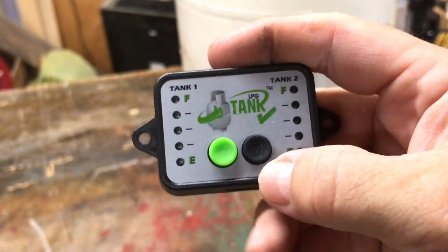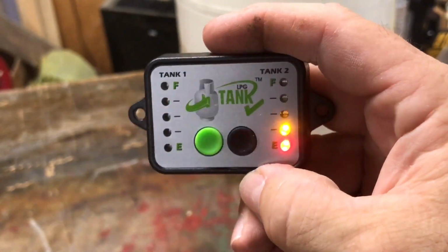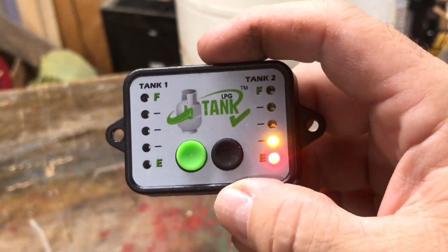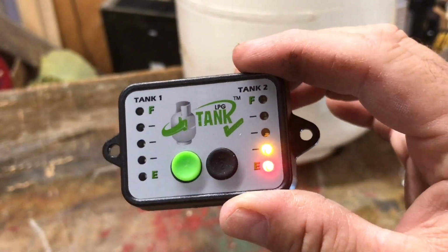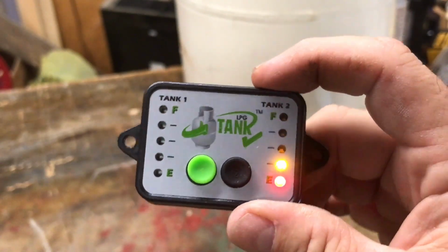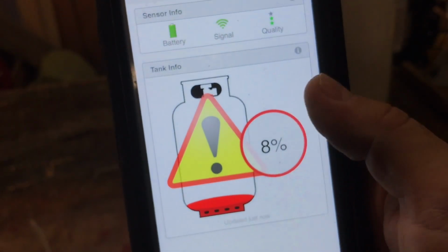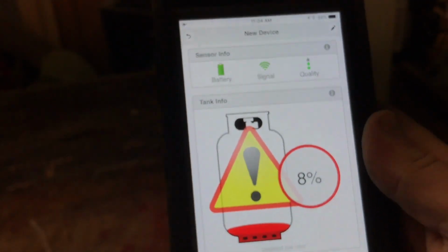Okay, since I've changed it in the app to a 30-pound tank, it still shows yellow. So, not sure how accurate this monitor is because there's no way to change the monitor to let it know it's monitoring a 30-pound as opposed to a 20-pound. We do have that option here in the app, and I like that a lot. So we know that it's 8%, which is basically empty, which is what I thought.